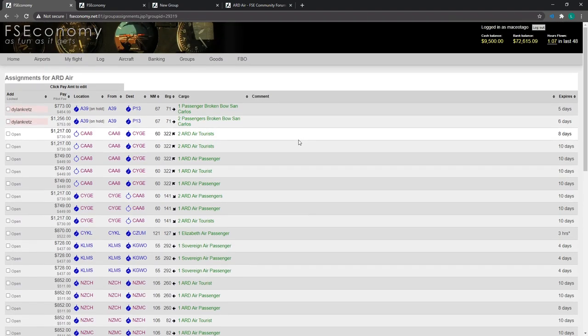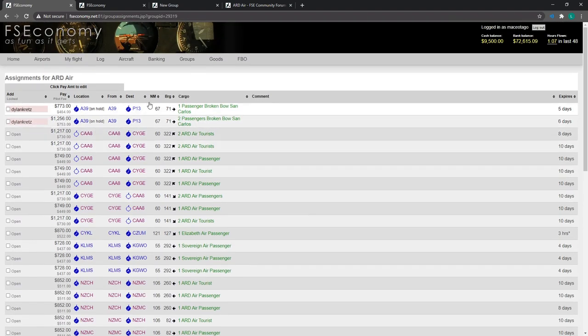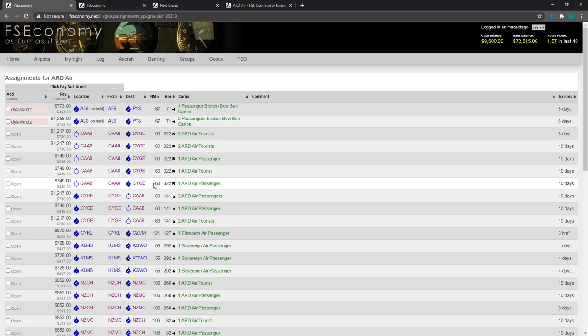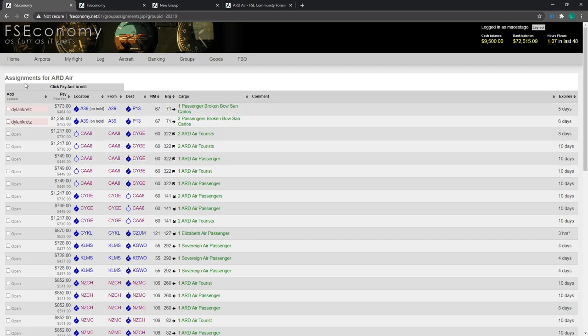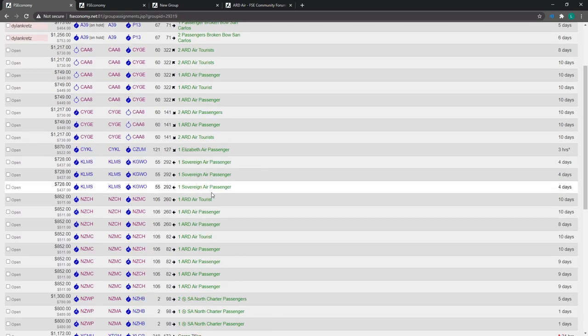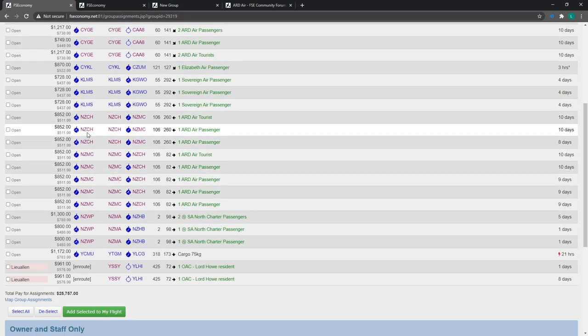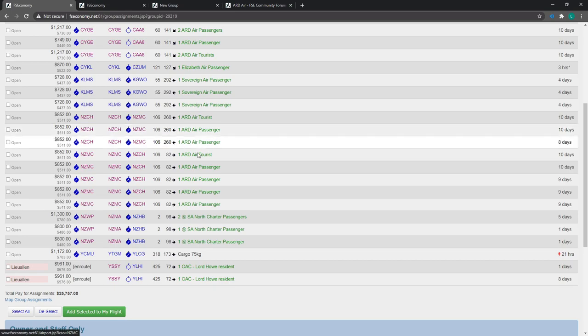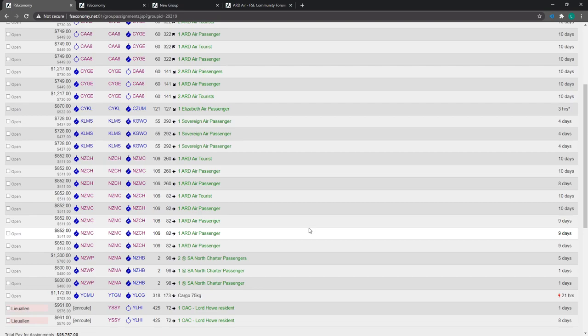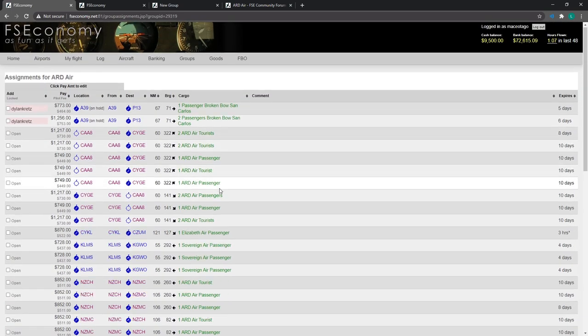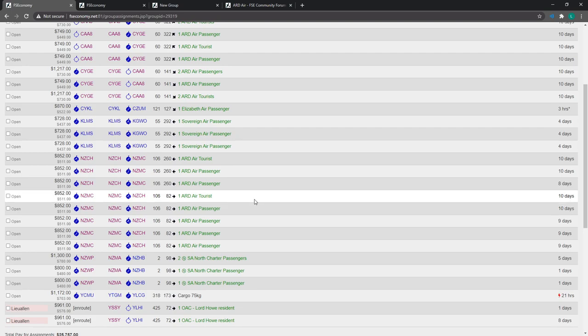So as assignments come up and are available, particularly if you're controlling the gate, so either you own the FBO and the passenger terminals, or you're renting the passenger terminals, which we in Canada here for Invermere and Golden, we own it all. So we've got the jobs to automatically be sent to the group pool. That means they're not made public, so other people can't grab them. Also here, we've rented NZCH, which is Christchurch, and NZ Mount Cook. So I've got those set for all of those to go in the group. And that way, these jobs are only available for group members, so they can go in and grab them and use our aircraft, and they're good to go.